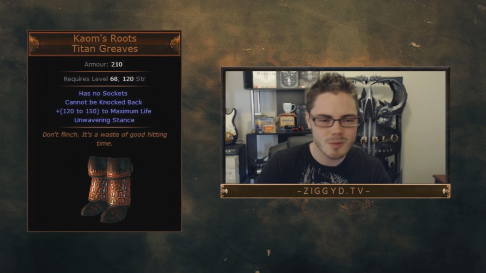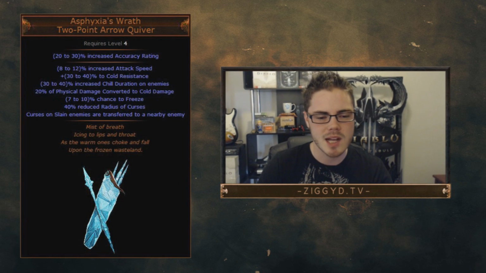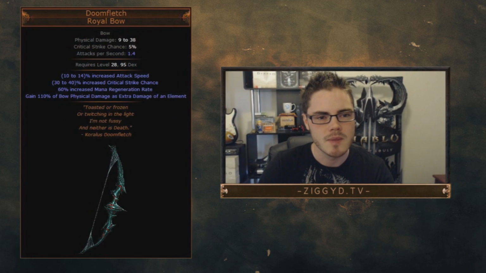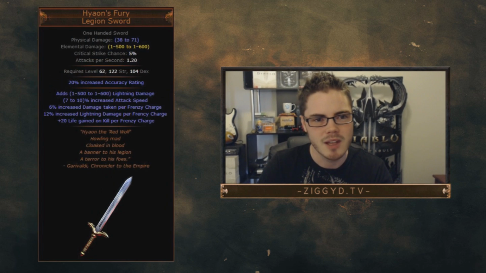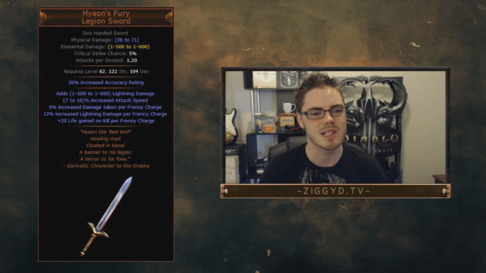So just re-looking over, Kaom's Roots, pretty cool expansion of the lore, but nothing too useful, I don't think. Then we have Asphyxia's Wrath, which has some applications, especially for leveling, but again, nothing too crazy. Doomfletch filling some pretty cool niches, some overlaps with other uniques, but elemental bow builds getting another bow that you can potentially use at endgame that's a bit more affordable. Pretty cool stuff. And Hyaon's Fury, which has definitely some very nice synergy with different frenzy uniques, and also is going to create some cool actual Hyaon's Fury builds, basically.